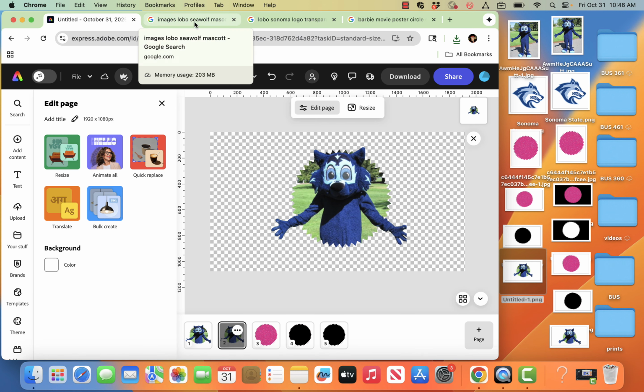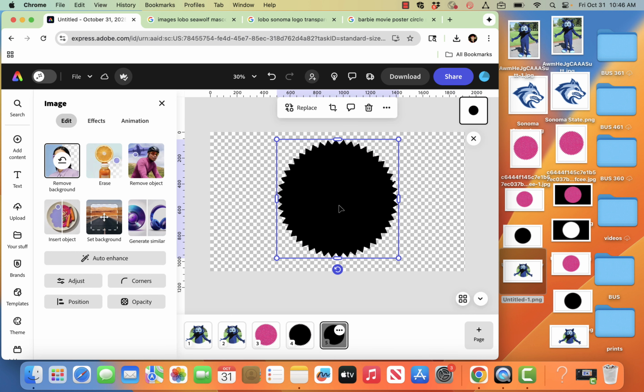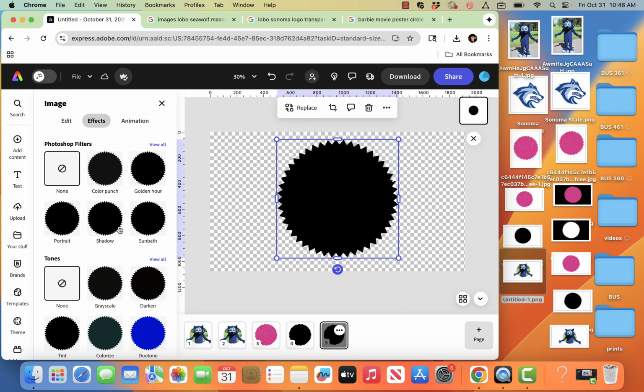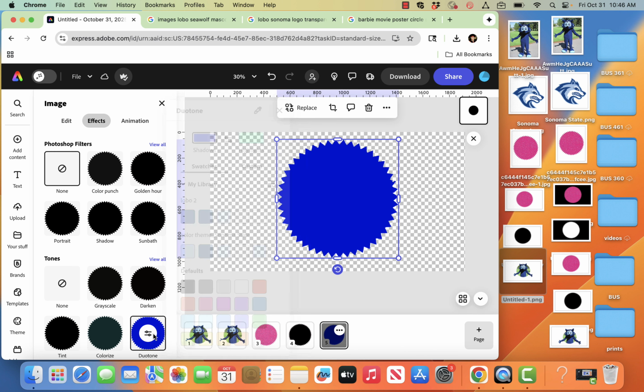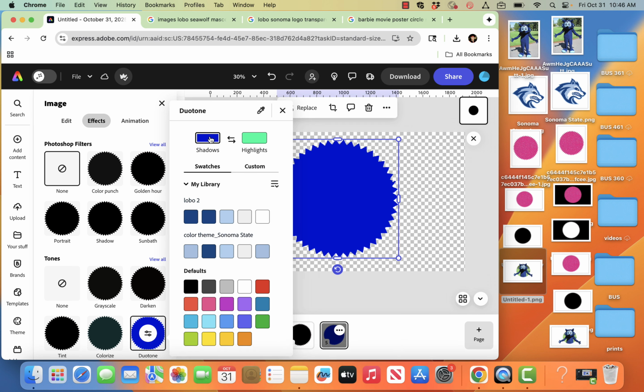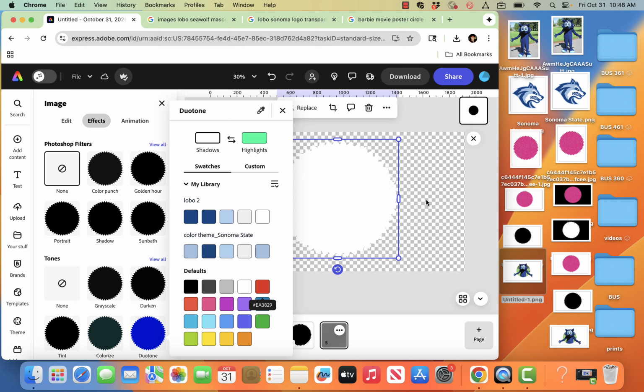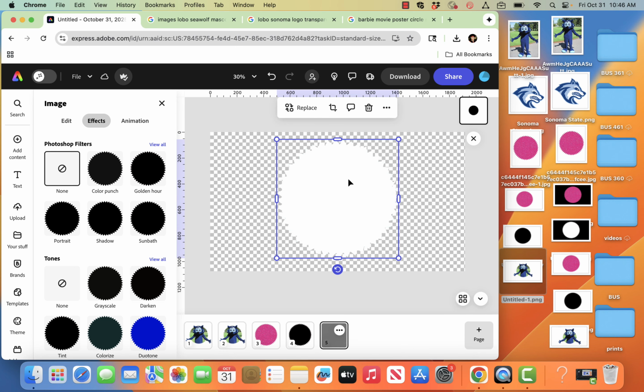And I think this effect looks good when you have an extra shape going around Lobo, like a line, kind of like that YouTube outline look. So what I'm going to do is I'm going to grab this shape that I have. I am going to, not opacity, effects and duotone, and then click on the sliders. You can make it any color you want, and if you change the shadows to white, you got a nice white Barbie shape. A circle with a lot of star points, or really a star with points that are very short around a circle.